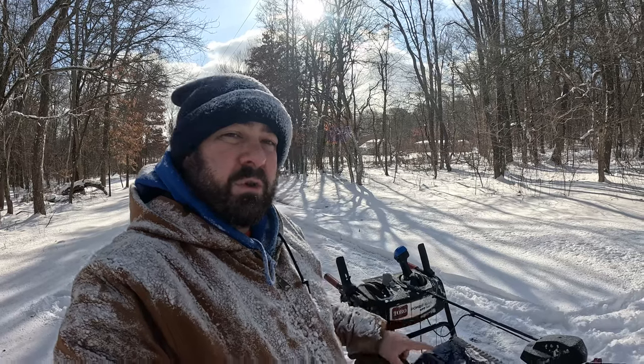The real feel is -1. Actual temperature is single digits. And like I said, about 6 inches of snow. I was using the hand warmer, so that uses a little bit of the battery, but very impressed with what we could do with the electric version of this Toro snowblower.